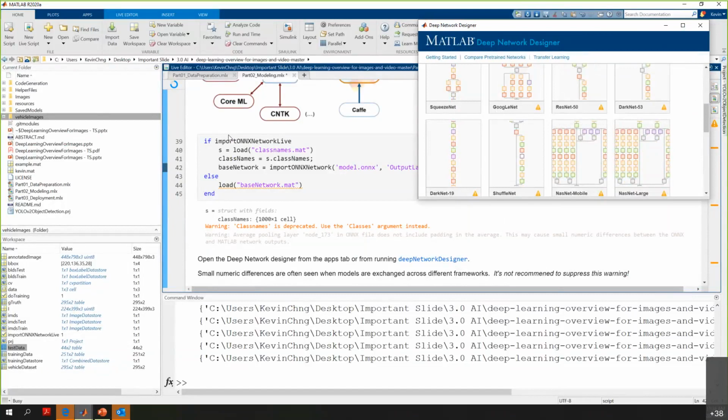Let me open another MATLAB to run the application again. I think we encountered a technical error, and my MATLAB crashed for some unknown reason.